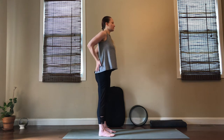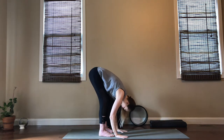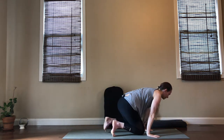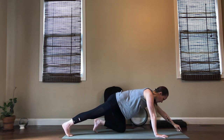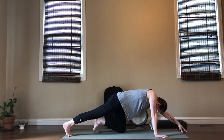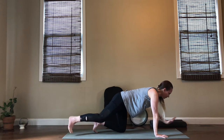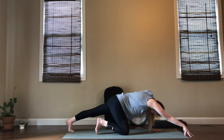Take maybe one more breath; on the exhale release. Let's find mountain pose — inhale sweeping arms overhead, exhale fold all the way down. Find your standing fold, and this time inhale to a half lift, looking out with flat back. On the exhale release back down and find your hands and knees pose. Let's take a stretch — take your right foot back with toes on the ground and reach your left fingertips out on the ground, reaching out from opposite ends. Breathe into all 360 degrees of your body; feel your inhales creating more space. Bring it back to center, switch to the other side — opposite hand and foot reaching out, lengthening through your spine as you breathe deeply.